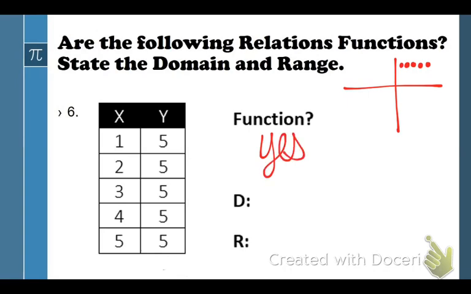I don't care if the numbers are all the same. It ends up being a line like this. It does pass the vertical line test. It is still a function. Yes? Don't we have to end up having an equation that works for it, though, for it to be a function? Not today. No, any ordered pairs can be a function. It does not have to have an equation attached to it. This equation would be y equals 5, but we are not building functions from tables. That's not what we're doing today.